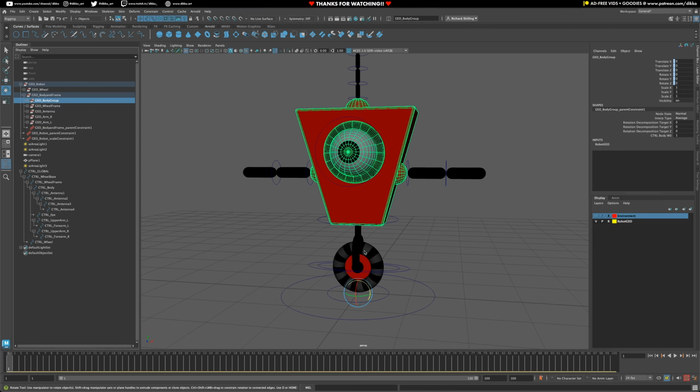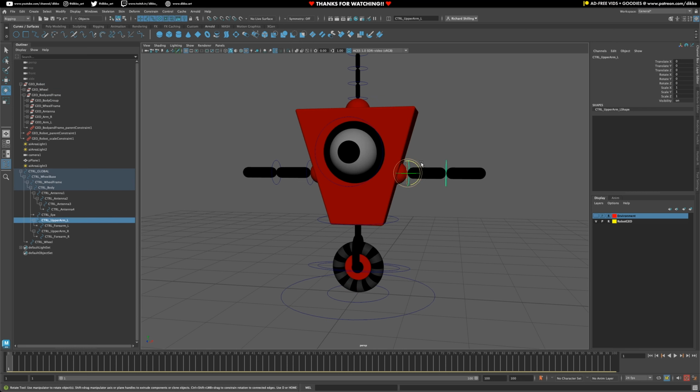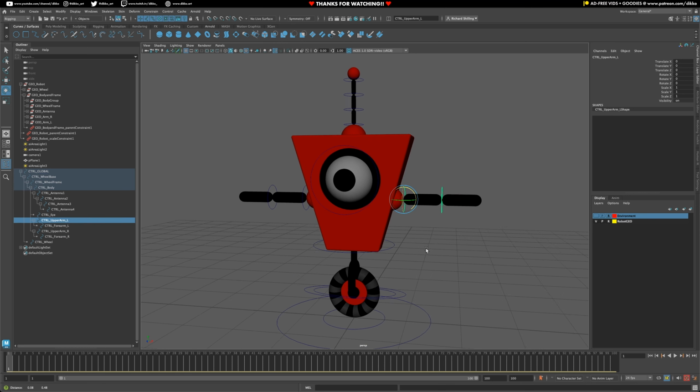It's also not very necessary at this point, because what we're going to have is constraints from these controls driving the arms, and then what you'll see is that it's basically going to emulate the same hierarchy from the control group. So you'll see what I mean when it comes together.